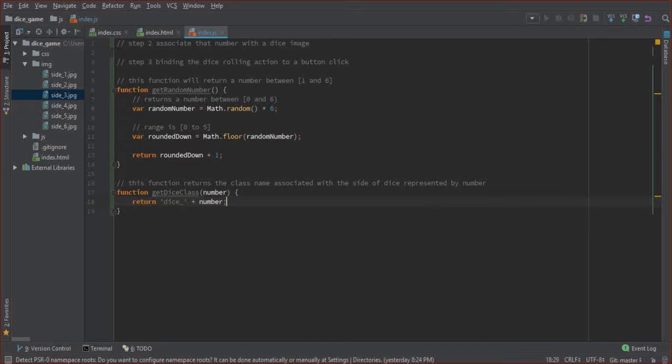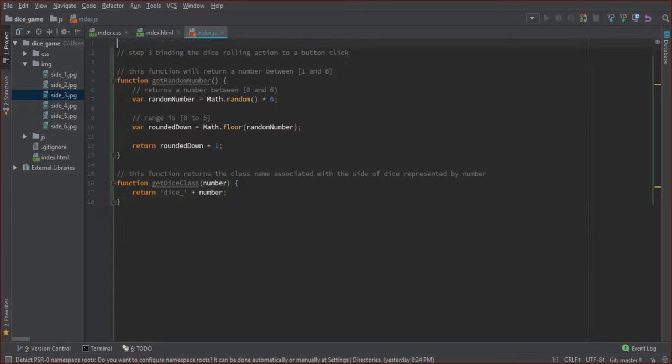We're going to do a video on type coercion. If you haven't seen it, or you don't know what type coercion is, I encourage you to check it out. But basically, it's going to convert this number into a string and glue it onto the end of here. So this is concatenating this string. It's going to coerce the number into a string and concatenate it with this string. So again, if our number was 3, dice_3 will be the result. And that is our second step.